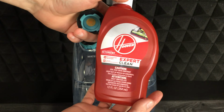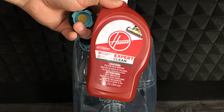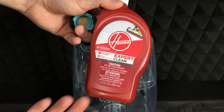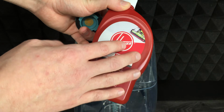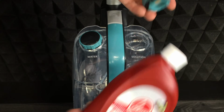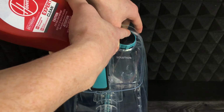So this is the solution that you're supposed to use. I would recommend only using this solution. Yes, other solutions work. Doesn't screw up your machine. However, they're made for each machine, so I would recommend just buying the one that goes with the machine that you just bought, and this one's the one that goes with this type of machine. So we're going to fill this up until it says max, so you guys will see that on the side.